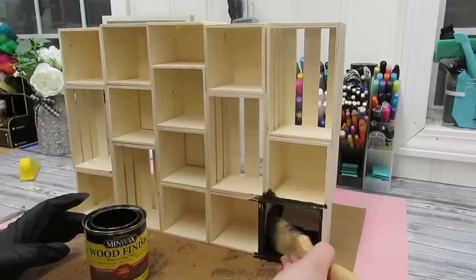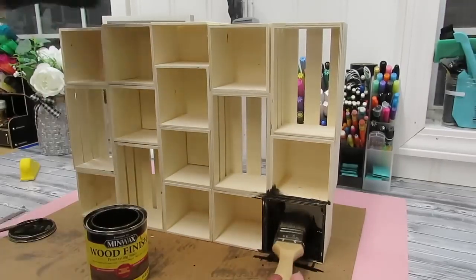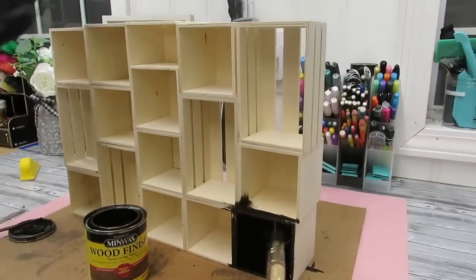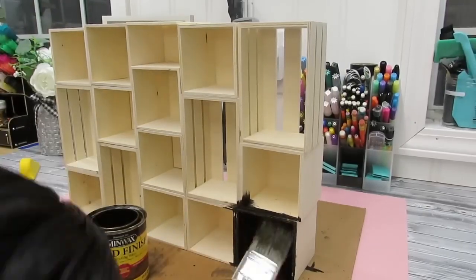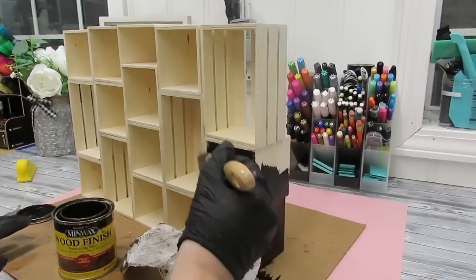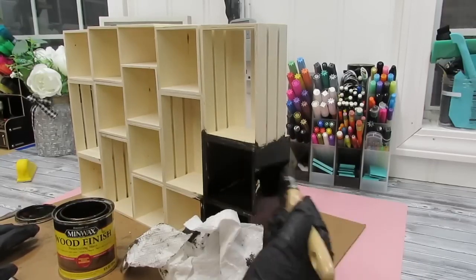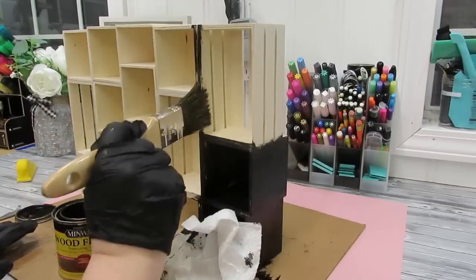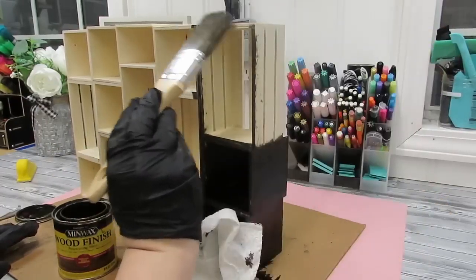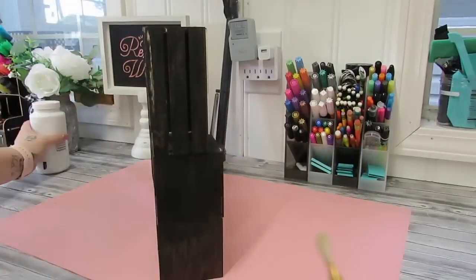Next, I give this entire thing, except the back of it, a good coat of my favorite stain, Jacobean. Now, I did want to mention, if you have more paints, like bottles of Waverly chalk paint, you can buy as many of these as you want and make it as big or as small as you want, depending on how much paint you have. You can also add to it if you get more paints. You just add right to it, use your wood glue, and you can make this bigger if you like. I just did want to mention that.